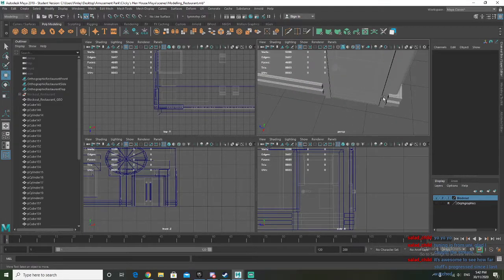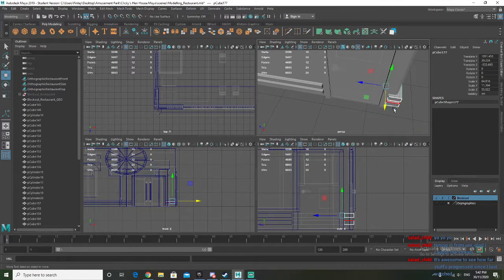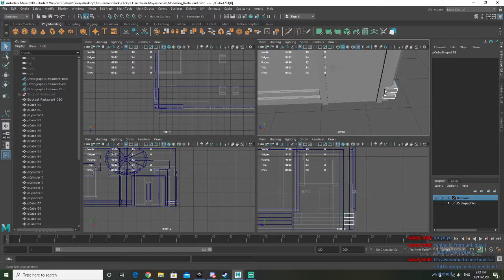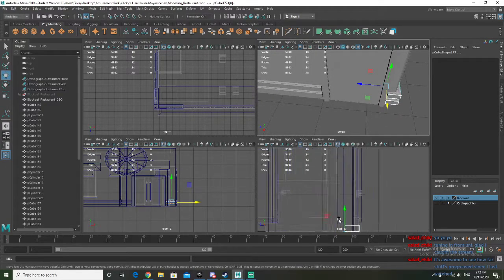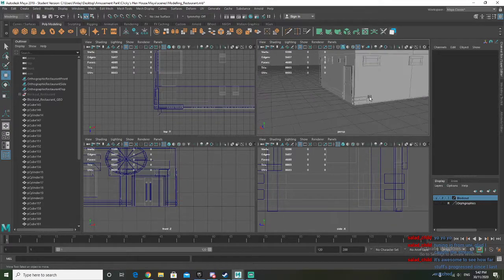What we need to do, select face and face. Select these two faces. Make it around about the same length away from that as the other side. It's about that much, I'd say. Okay, there we go.